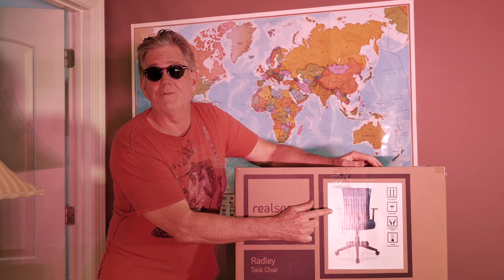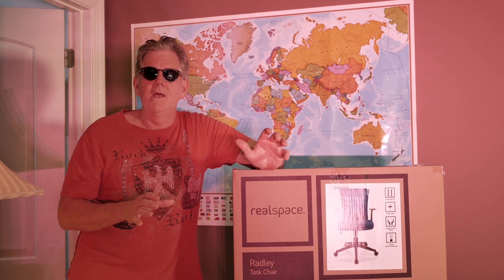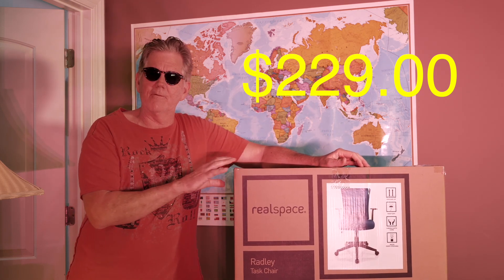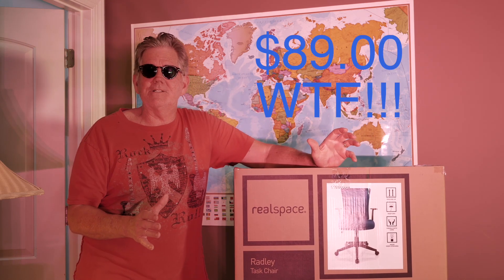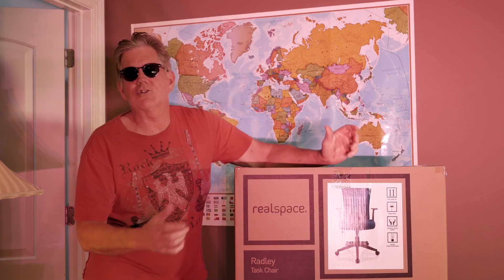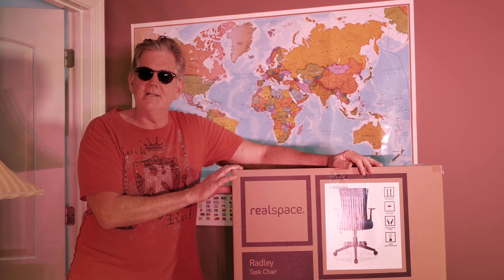This is almost as important as the whole video. This particular model, if you go to Office Depot, it costs $229. We were sitting in it, it felt great, it was in black. But we saw the same exact chair for $229 — same manufacturer, same everything — but it was in blue, and evidently nobody likes blue. They were selling it for $89. That big of a difference. Colors matter to me, but for a $140 difference on a chair, I'm going with the blue. And as a bonus, it's panther blue — we're in the Charlotte area, so as far as I'm concerned, it's panther color. So let's get to putting this bad boy together.